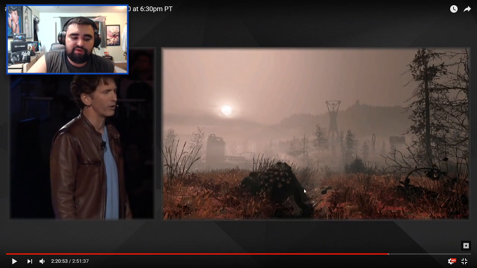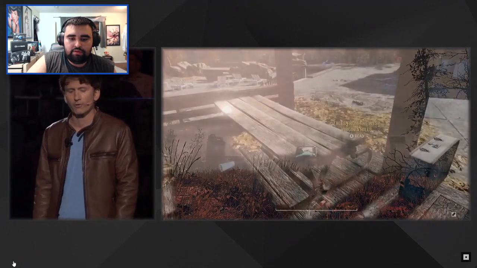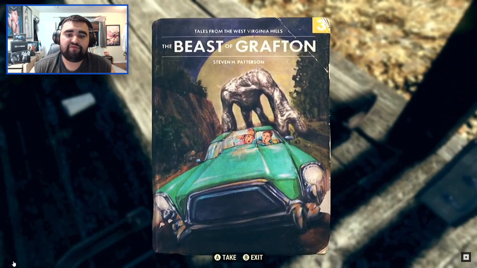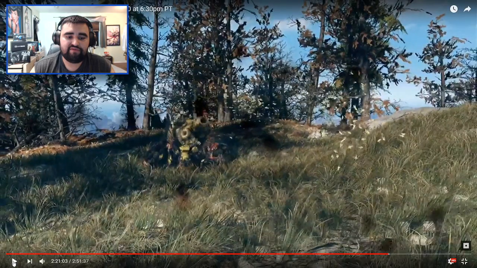There's plenty of cool new Fallout creatures. That looks like a weird folklore creature. I think that's the West Virginia creature that we just saw in the picture prior. He said that they used the folklore of West Virginia to bring their creatures to life, which means we'll probably see a lot of folklore type animals. The Beast from Grafton. Alright, that looks like a giant monster. Clearly the Beast from Grafton.